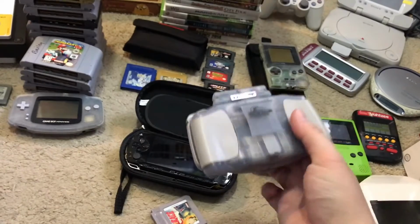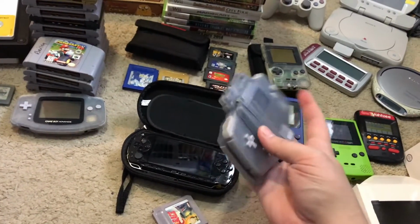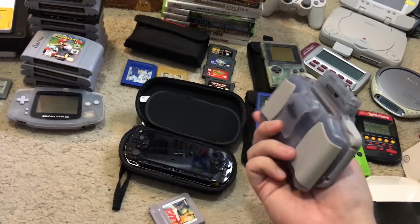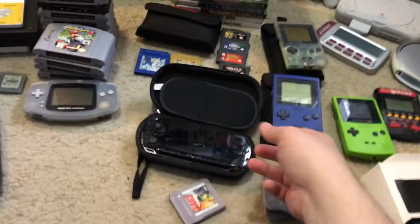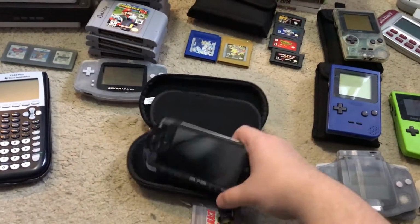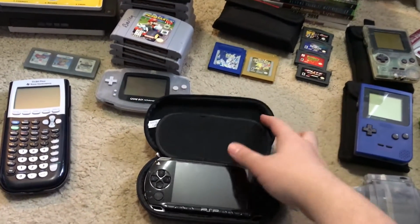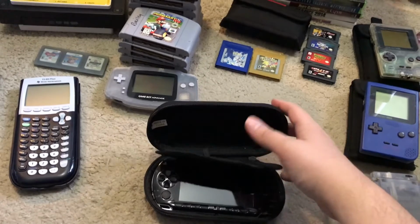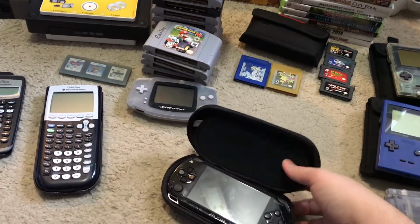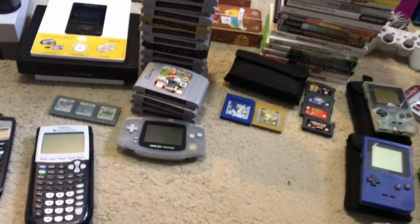The Game Boy Advance came with all this crud on it. It did not have the original battery cover, so I think I'm just gonna sell that as is. Came with the PSP. I forgot if I mentioned that. I think a few sports games might have made it in. There's like a box full of the wires and all that. It's probably in there. But yeah, nice PSP. Get about like 80-ish on that.